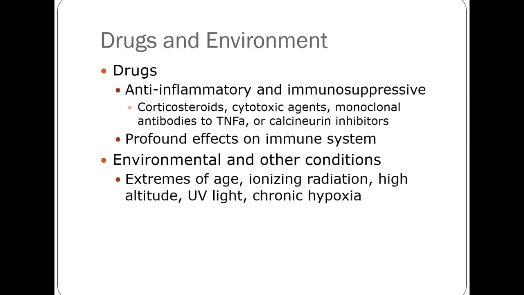And lastly, drugs in the environment. Certain anti-inflammatory drugs and immunosuppressive drugs, things like corticosteroids, cytotoxic agents, monoclonal antibodies, and other inhibitors can have profound effects on the immune system. So while they may be giving somebody a corticosteroid for inflammation, it does suppress the immune system as well, which can make you more susceptible to other types of infections.